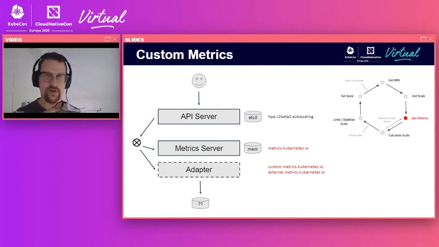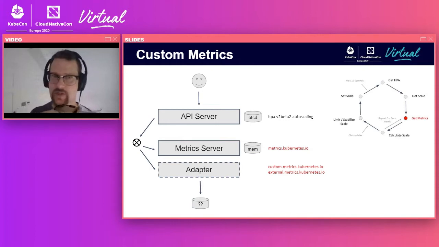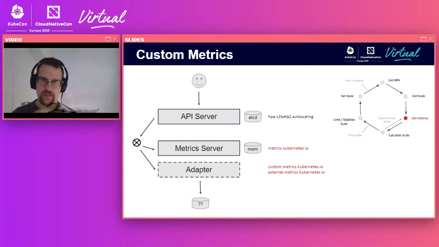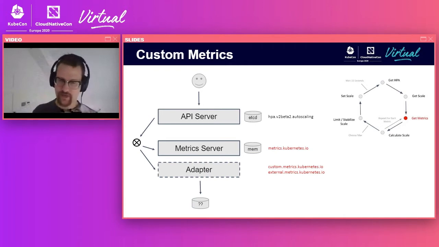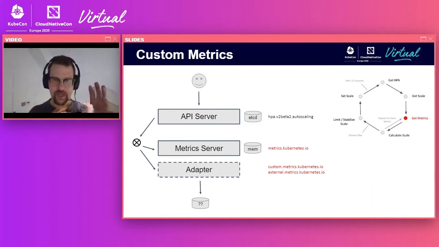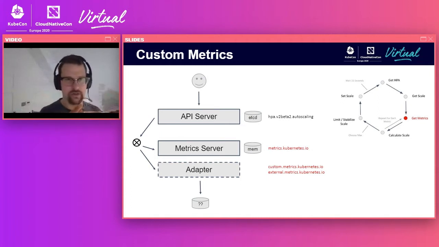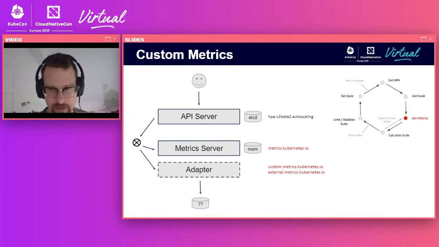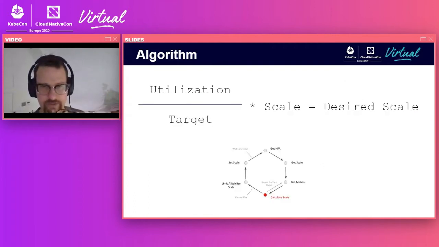So there is no default implementation for custom metrics in Kubernetes. This is something that you provide as either a cloud provider, or you can install Prometheus in your cluster. So for example, if you have a Prometheus instance that has the metrics that you want for custom and external metrics, you install an adapter that will take those GET requests to the API server objects and translate them into a backend query for the data source that you have. So this is where the data comes from when HPA retrieves it.